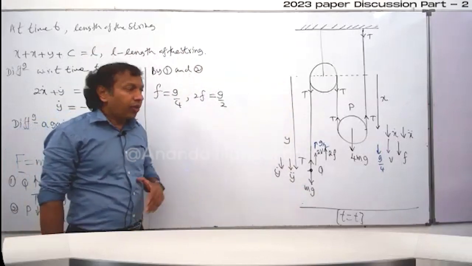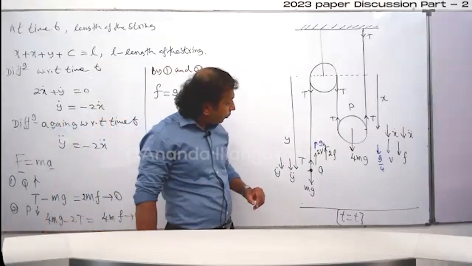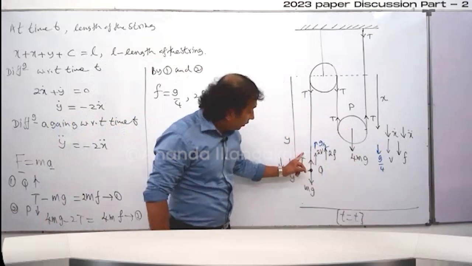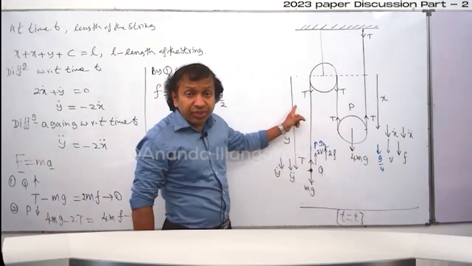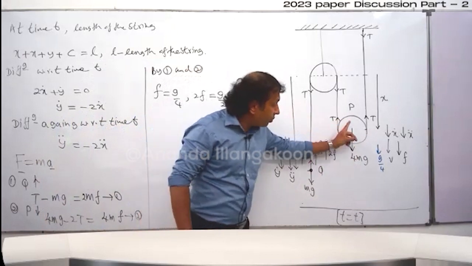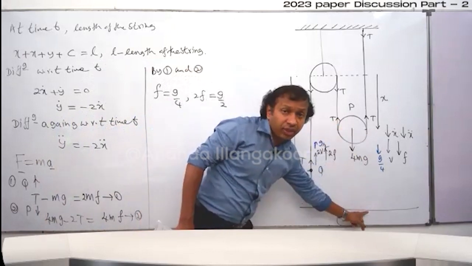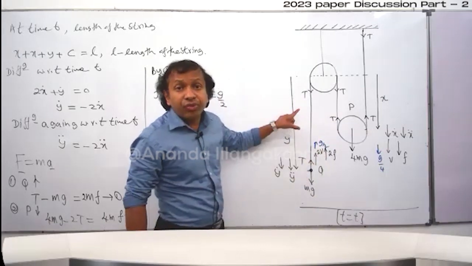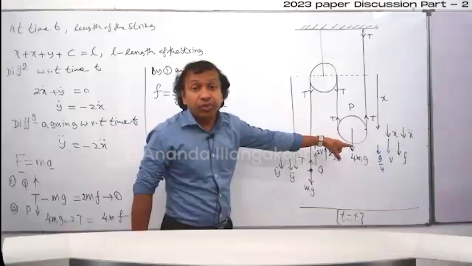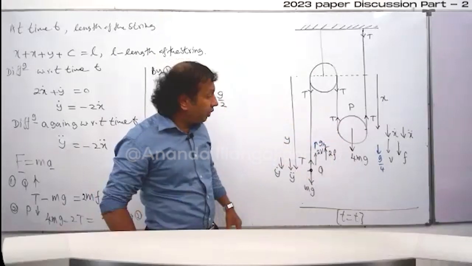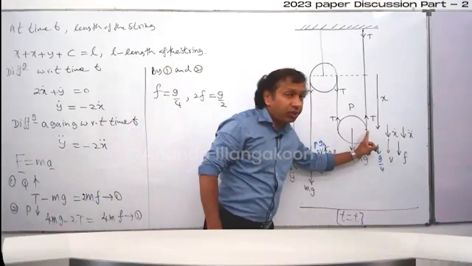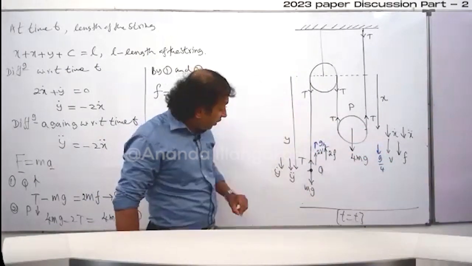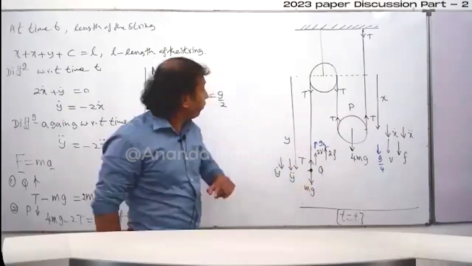Understood? Okay, then what happens is this, people: when this comes to the ground, this Q will have moved upward a distance 2a. When this comes to the ground, this will have a particular velocity. At the same moment, this Q will have a velocity 2 times the velocity of P. That we proved here. At any occasion, the velocity of this P is v. At the same moment, the velocity of this Q in the upward direction is 2 times v. That also we have proved here.